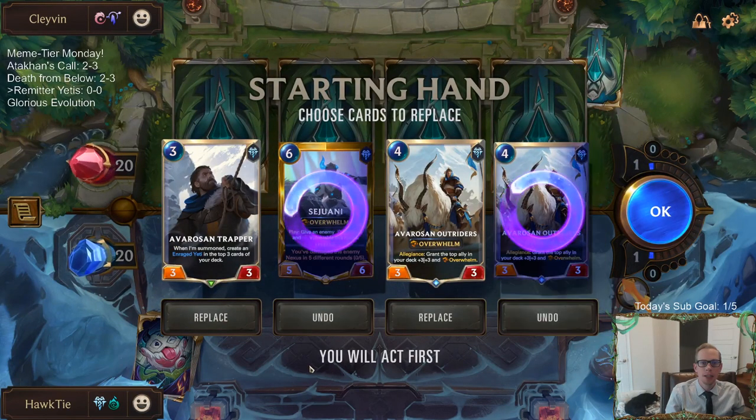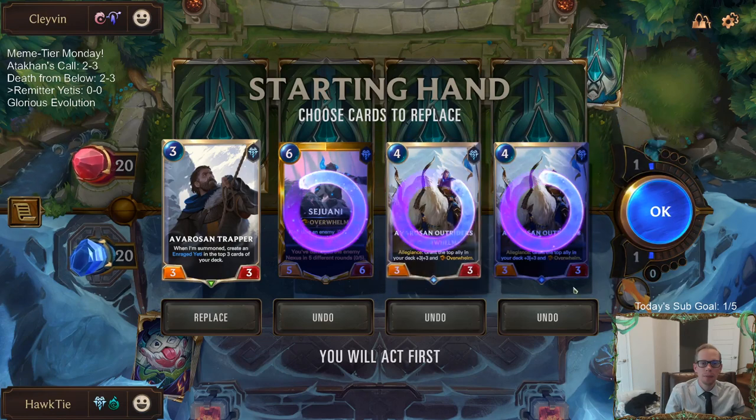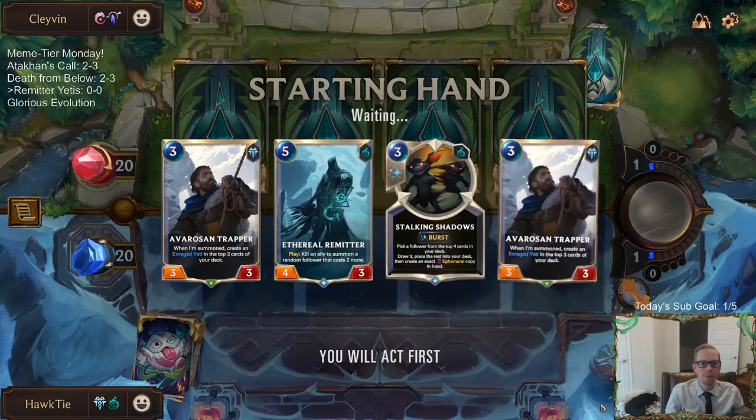Send it back, send it back. I could see going double Outriders, honestly, but I don't know. They're an Ionia deck, so they like bounce our stuff. You know what? Let's just send them both back. Okay, Dubs Trapper.